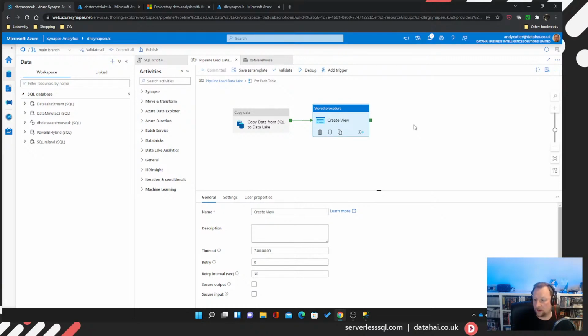So it does lag a bit on my iPad. If anyone's got any questions, I'll hang around for a minute. But you know what? I've really enjoyed it, to be honest. Quite liked just sitting here playing around with Synapse. But yeah, I do want to try the Delta integration. That does look interesting. I thought it was like an inline data set, but we'll look at that at another stage.